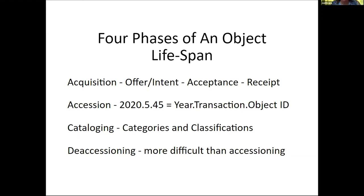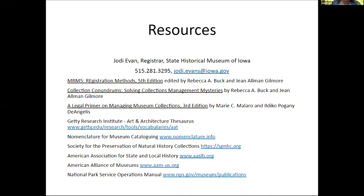In conclusion, these four phases represent an object's lifespan in a museum setting. Outlining how your museum will act in each phase is an integral part of your collection policy. Thoughtful attention to each phase results in clear and transparent relevance in your communities. It has been my intent to introduce these phases in an approachable manner. I invite each of you to consult the resources listed. If you have any questions, please reach out to me — if I am unable to answer you directly, I will at least point you in the right direction.